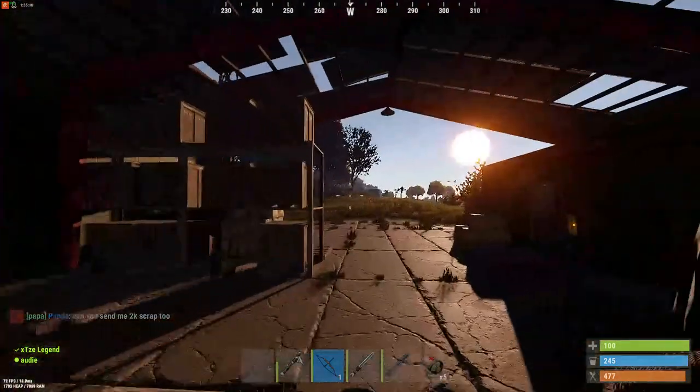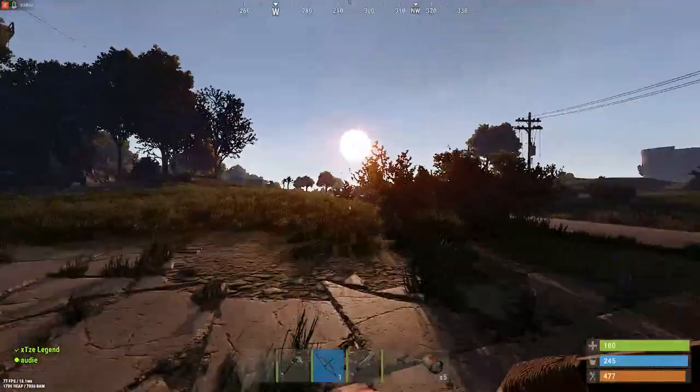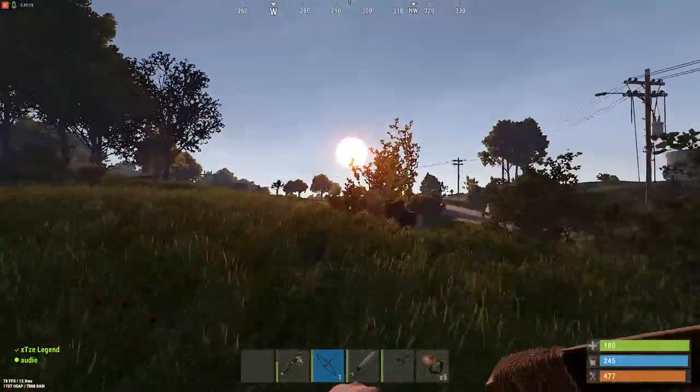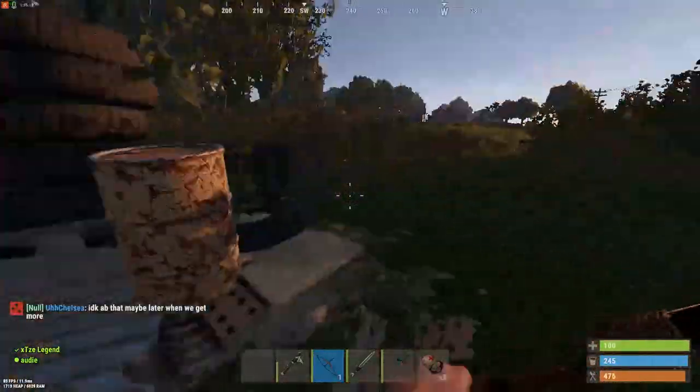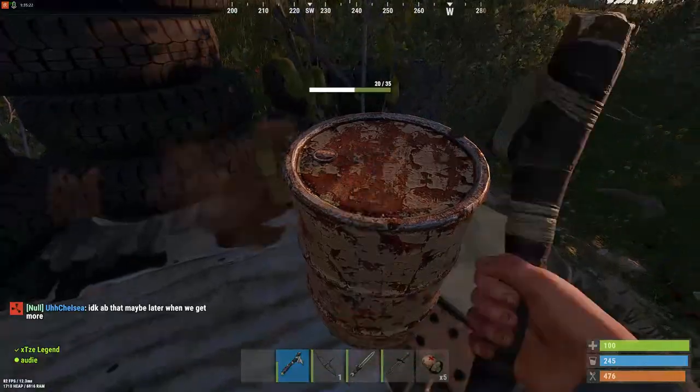Alright, I'm making my way back. I'm almost there. When you get out in the water, there's trash piles too that all have red barrels. Okay. So you don't need to get a bunch on land, just like one or two.